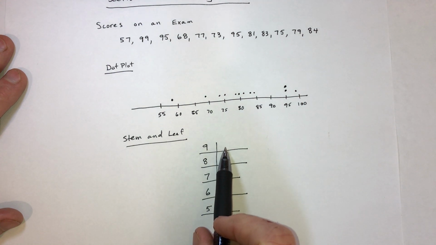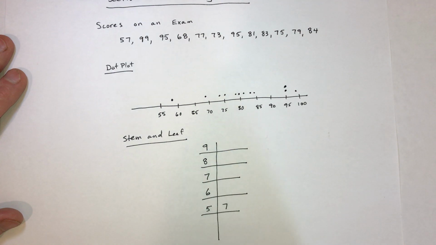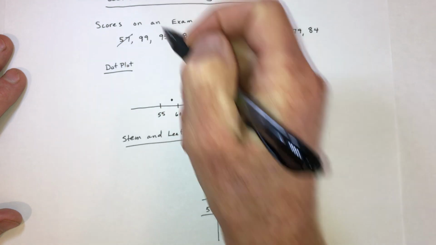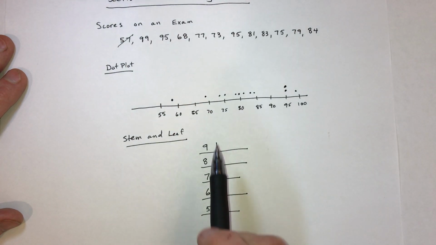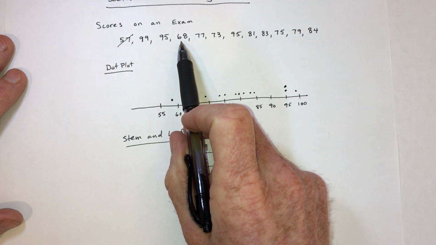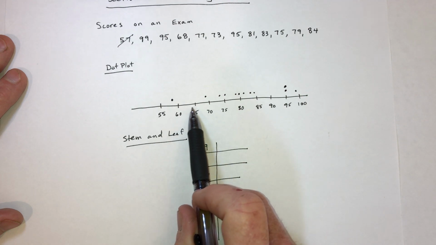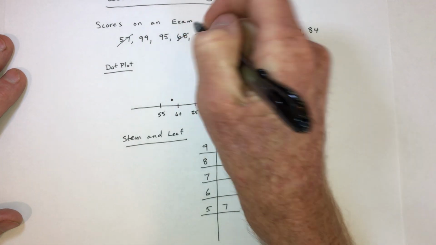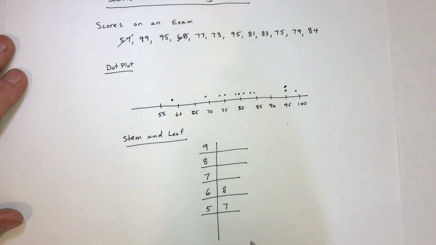And when you do this and there's more than one person, you do need to put it in order. So what I'm going to do is go through and do the 50s first. Done. Now what about 60s? So there's a 68. I guess I could look at this also. In the 60s, there's only one, a 68. So just put the 68.